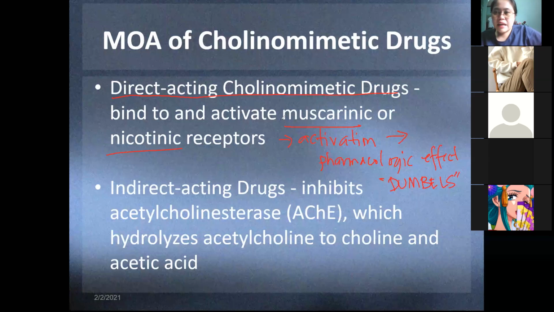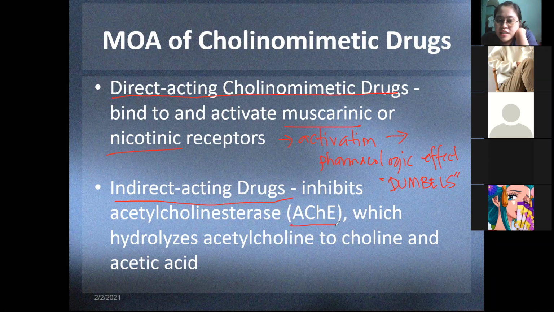Now, kung natin ginatawag og direct acting cholinomimetic drugs, we also have the so-called indirect acting drugs. Okay? Indirect acting because they don't have anything na ginahimo sa receptor. Wala sila nagabind either sa muscarinic or nicotinic receptor. Their action is on the acetylcholinesterase. So, di ba, na-remember ninyo, si acetylcholinesterase is the enzyme responsible para mag-destroy or i-degrade si acetylcholine. Now, kaning mga indirect acting drugs, what they will do is they will inhibit acetylcholinesterase.